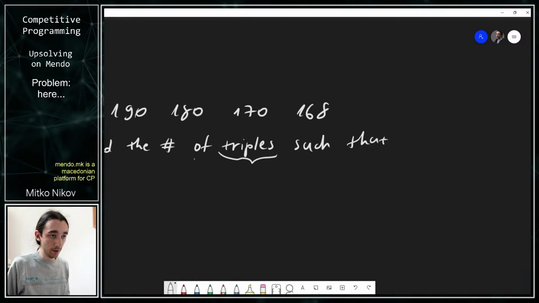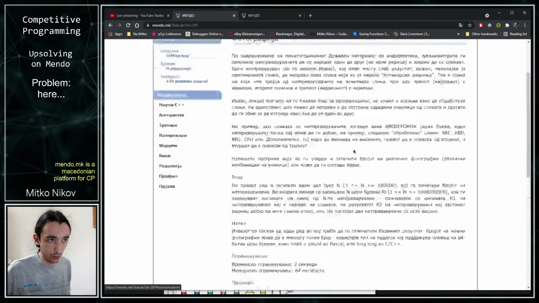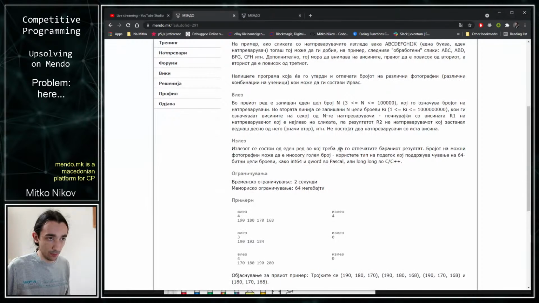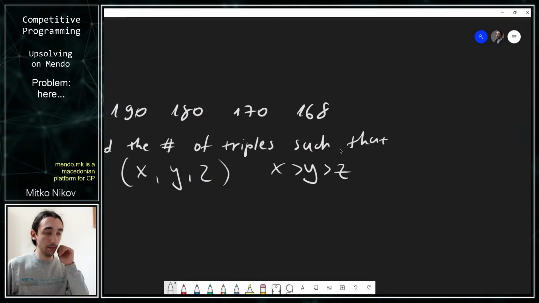so a triple, let's define what a triple is first. A triple is, let's say, x, y, z, such that x is bigger, or strictly bigger, or can it be equal as well? Yes, I think it's strictly bigger, and this is strictly bigger. Also, probably distinct numbers. Yes, all are distinct numbers.